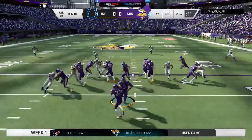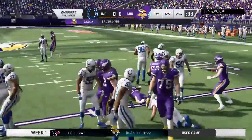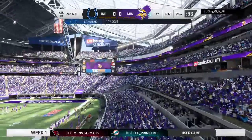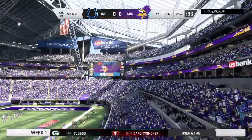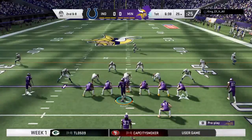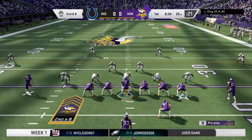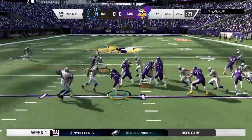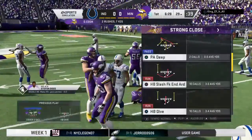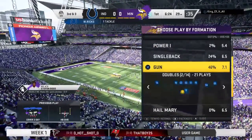The first carry now for Dalvin Cook. Only a couple for him there on the game's first play, and it's second down. They tried a quick hitter inside, but that one was swallowed up because what they're hoping, those big defensive linemen will take the bait and move laterally and open up a crease that they can run through. Didn't happen on that play. On second down, Cook. It'll be a gain of 5, but still about 3 yards shy of the first down marker, and now it's third down.